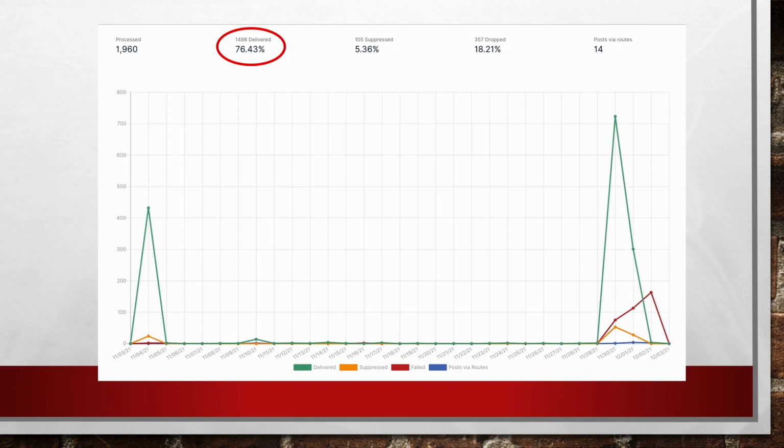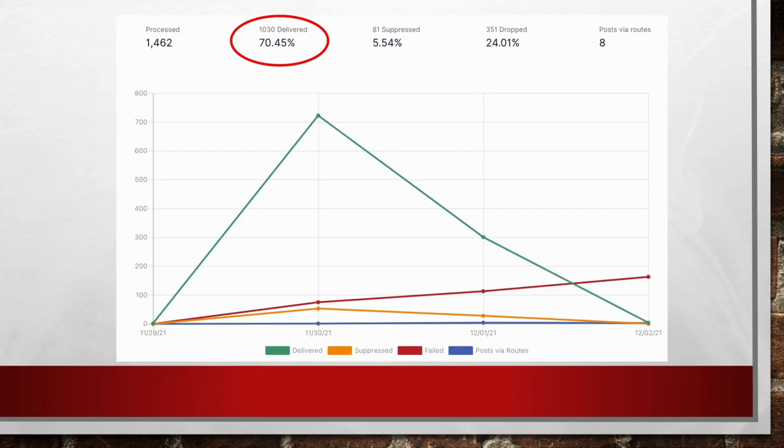Okay, so major problem. And she was kind of doing her own thing. I wasn't doing email marketing for her, so I'm like, what is going on here? And so I zoomed in on that email send, and what happened over that couple of days: 70.45% delivered, 24.01% dropped. Dropped meaning didn't make it to the property line. We're not even talking about what folder it went into. It didn't even make it to the property. The paperboy drove by and didn't even throw the paper out, I think. Or somebody batted it away from the property. I'm not sure what happened.